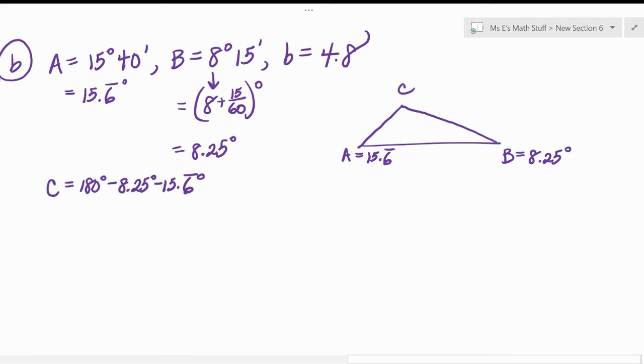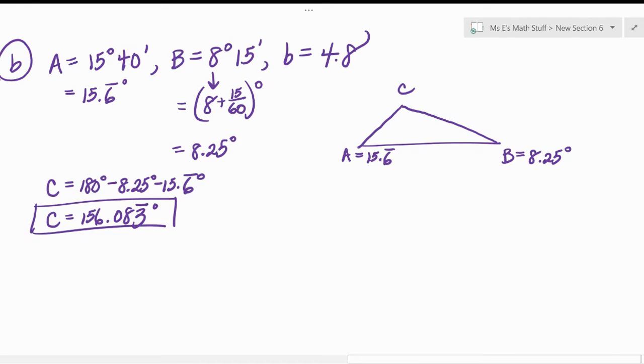Okay. Now a notation check. Make sure when you look at your work, you do have the degree symbol each time. If I have to add it for you, I do charge you half a point every time I have to add it for you. So there you go. All right, so we end up with C being 156.0, whoops, that's not a 0.083, and the 3 repeats. There we go, degrees.